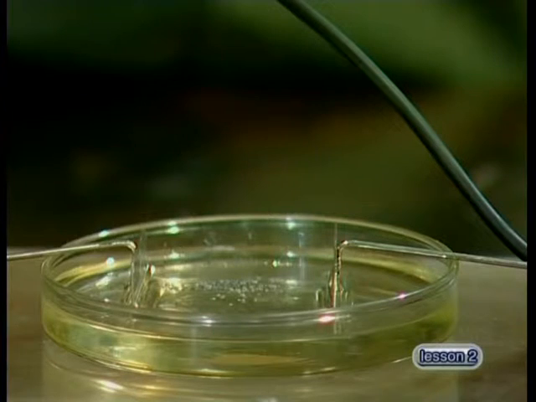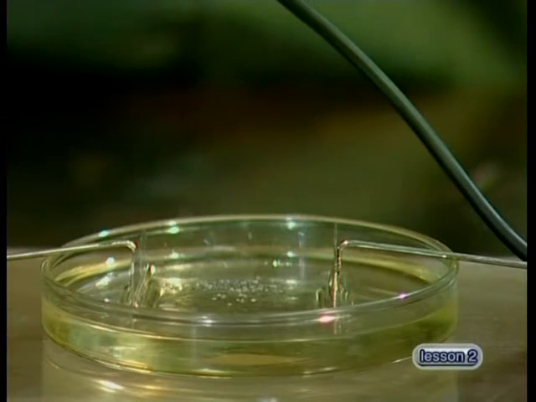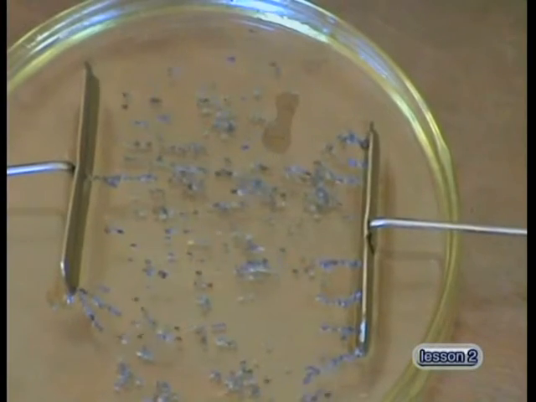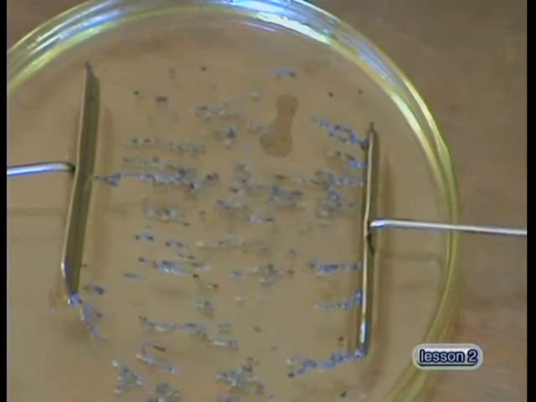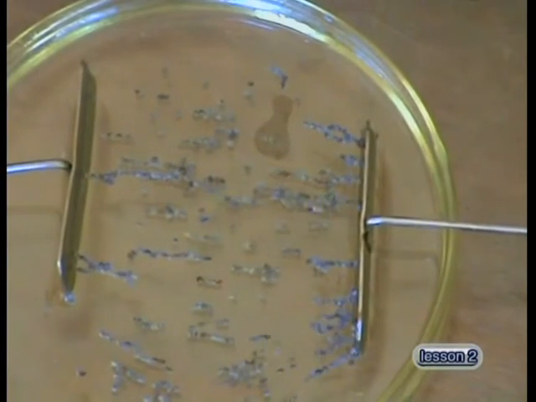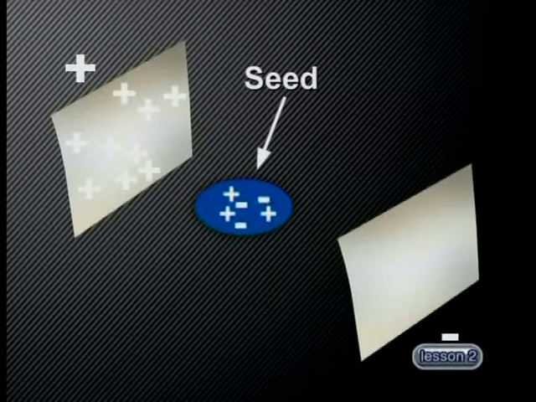Even though the seeds were neutral before I sprinkled them between the plates, they are affected by the electric field and become arranged in lines between the plates. To explain what has happened here, focus on the end of the seed that is closest to the positive plate. The large positive charge on the plates attracts electrons on the seed to this end, which then becomes negatively charged. As a result, the other end becomes positively charged.